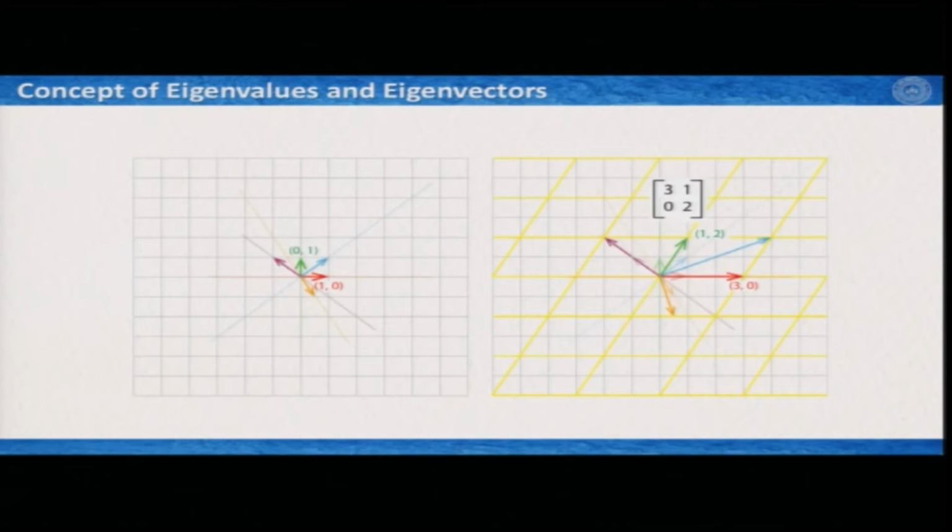And if we try with many other such examples, for example, here apart from this red and green, we can consider this blue vector which is actually 1 1, and this line is the span of this blue vector, and we see that after deformation, because this was 1 1, if we apply this transformation matrix, it would come to here. Therefore, the span which was initially like this now moved to this orientation, and this is how it has rotated. Similarly, if we consider this orange vector, we will see that it has also rotated after we apply the D matrix.